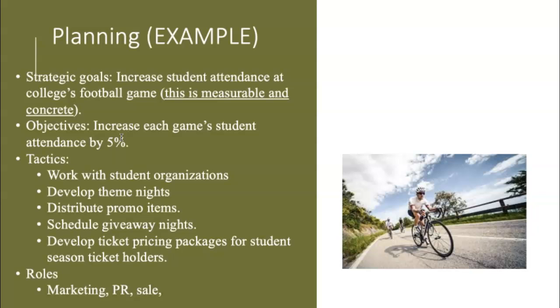The tactics: how can we increase student attendance by 5%? We can work with student organizations, where there are so many different organizations on campus. We can provide them some discount packages to see whether we'll be able to have more attendance, right? We can develop some theme nights, giving them the opportunity to get to know a little bit about the event that we're hosting. We can distribute promotional items. Who doesn't like free stuff? Everyone likes free stuff. Give them some free stuff, and during the games, encourage people to attend.